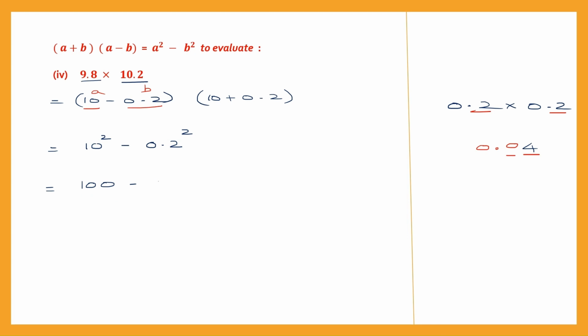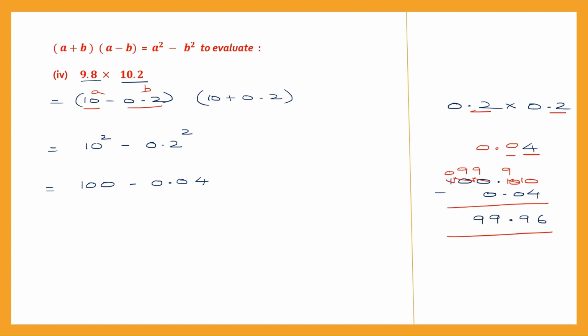100 minus 0.04. So let's minus that and see. 100 minus 0.04. So the point will come here. Remember, in decimal subtraction, you have to be very careful. You have to put zeros wherever there's a number missing. Now let's subtract. We have to borrow all the way from here. So this becomes 0, 10, 9, 9 here, then 9, and this is 10. So now let's subtract. 10 minus 4 is 6. This is 9, then 9, 9. 99.96. So this is our answer, 99.96.